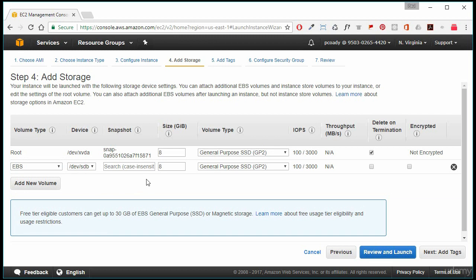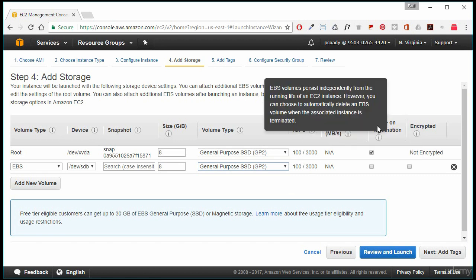We also have the option of creating this EBS volume from an EBS snapshot, and we could select that. We don't have one, so we're not going to do that. And we have our volume type. So here it's automatically selected as a general purpose type, but we could do provisioned IOPS if we want, and we can put our IOPS that we would like to provision for this drive. We could also go down to magnetic if we wanted to save costs and if speed was not a major deal for us. I'm going to stick with general purpose.